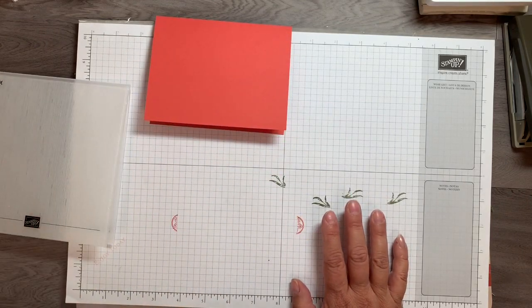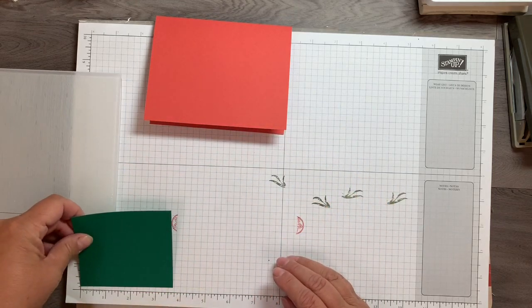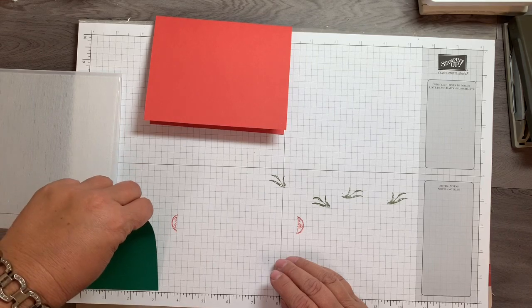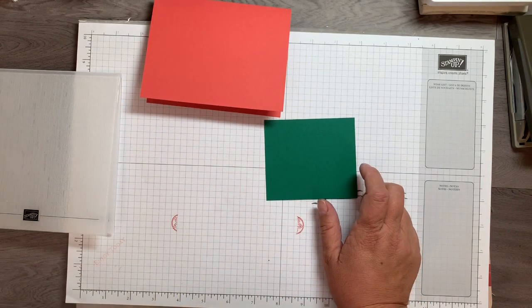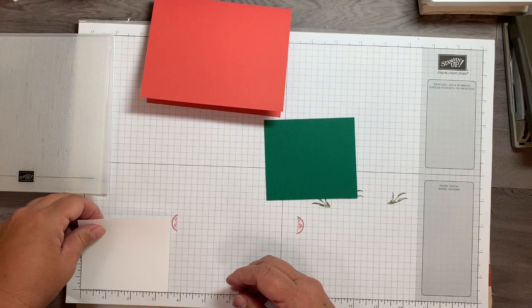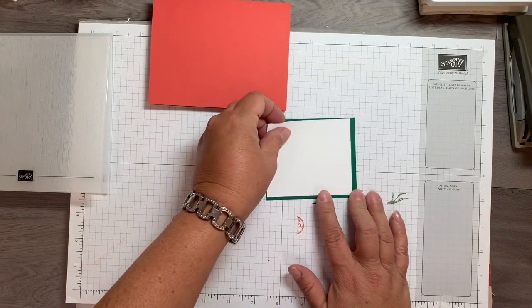And then I've got a piece of Garden Green, and the dimensions are 3 3/4 by 3 1/4. And then I have a piece of Whisper White cardstock, and that one should be 1/4 inch smaller, but 3.5 by 3. So yes, it is.